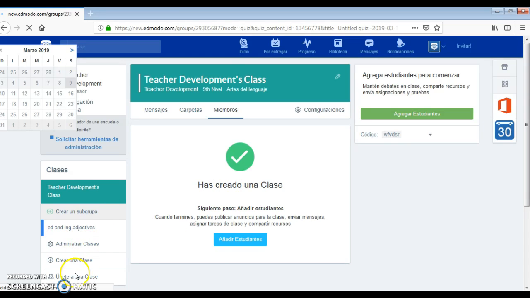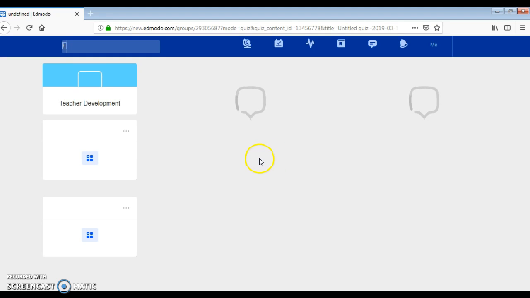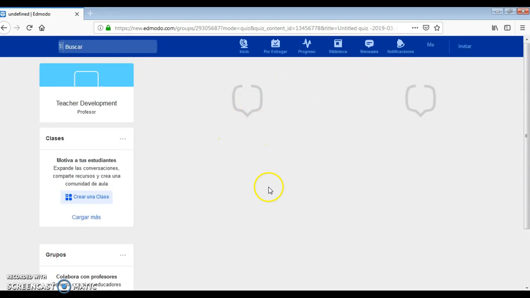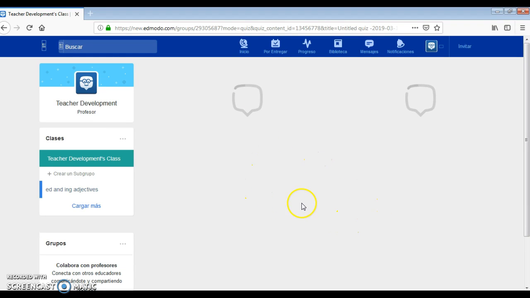We can also manage classes, create a class, join a class. So let's check this out, how it looks. This is quite simple, but obviously you can also create as many questions as you want. You can also copy and paste a link for the videos, and then the student is going to respond, and it's quite good. This virtual learning environment is loading here.